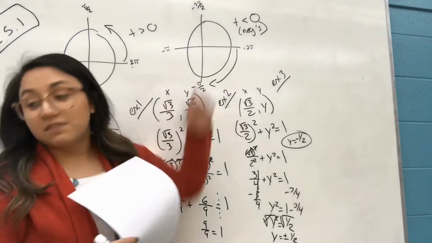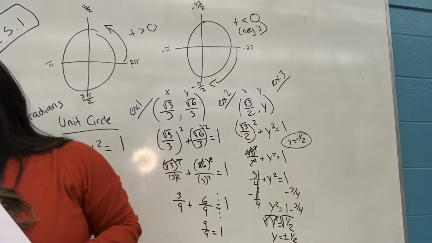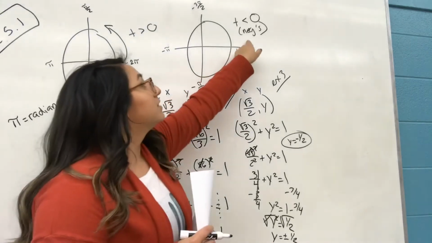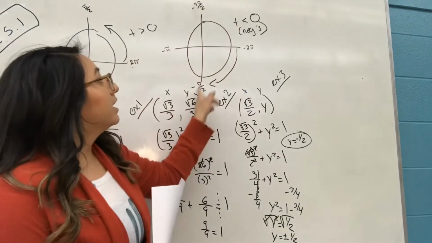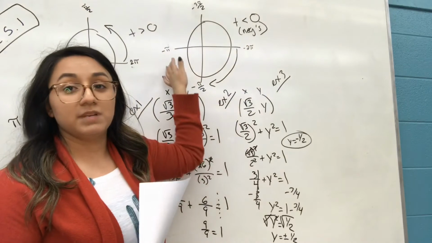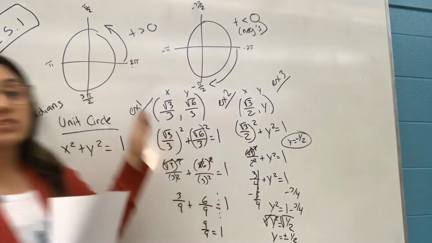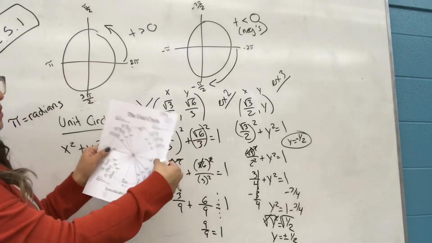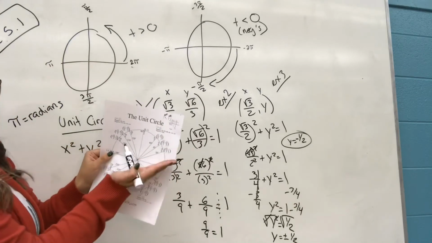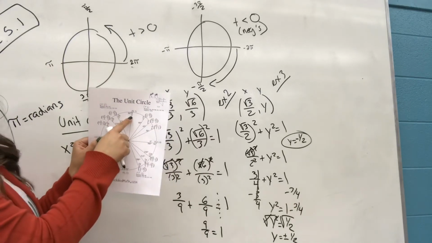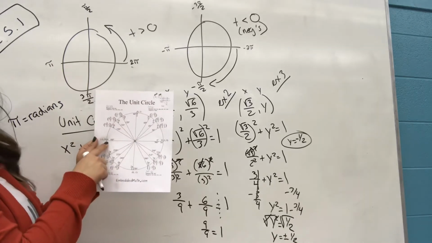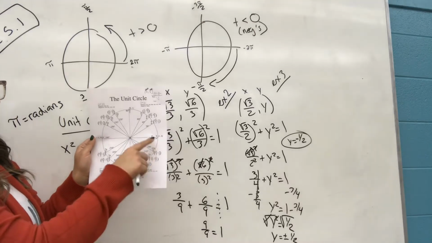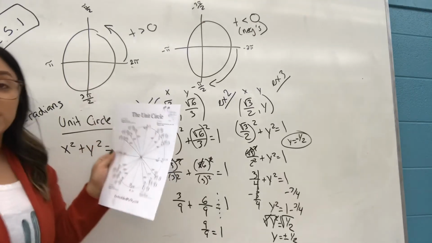If it's a negative, so if you look at example 3b, it's negative radians. Therefore, if it's ever a negative, instead of working the other way, you're going to work the opposite direction because it's negative. So for the first one, if you look in your chart, you start with 0, because you don't have anything starting here. Then you have π over 2. Then you have π. Then you have 3π over 2. And then you end up with 2π. So a whole complete circle creates 2π.